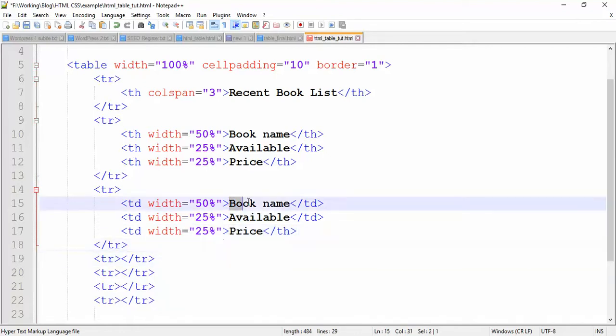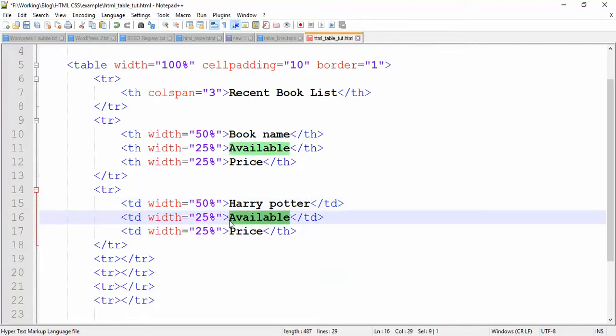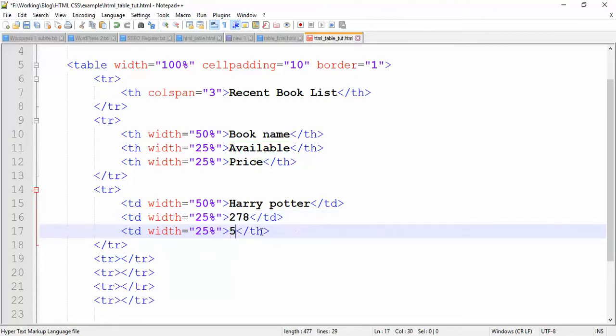In TD, our book name, we can add name, price and available. Okay, book name like Harry Potter. Okay, available, that is 25, price suppose $50. Okay, Control S to save.